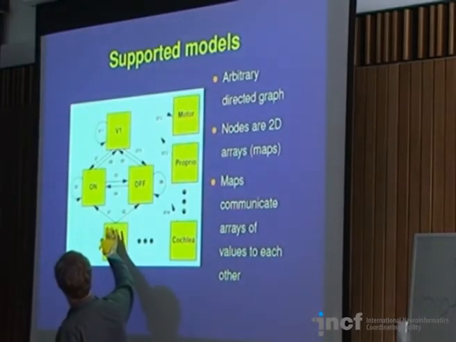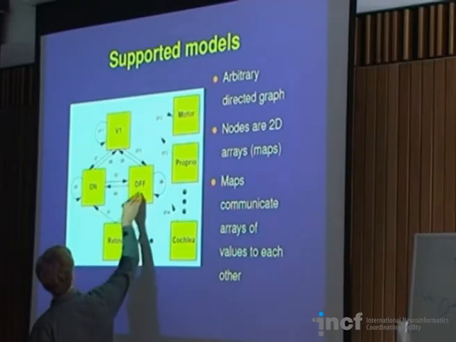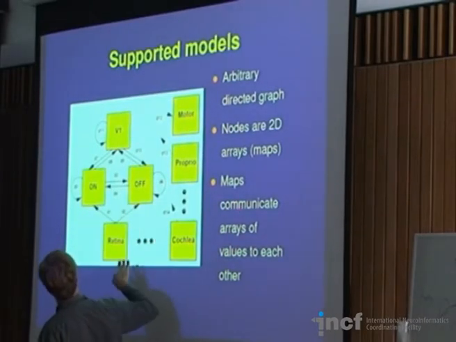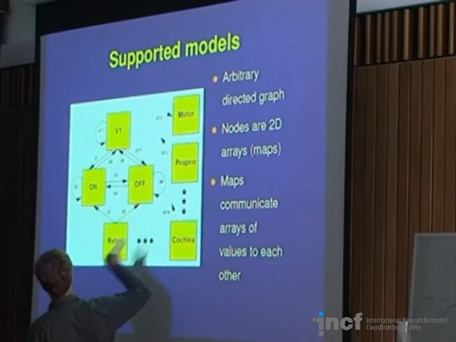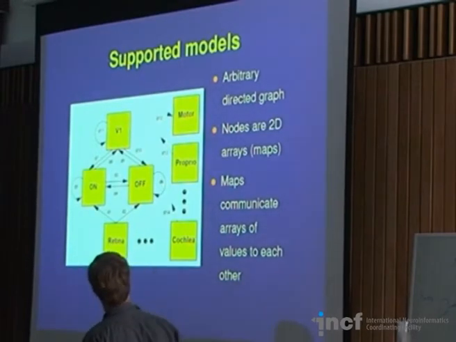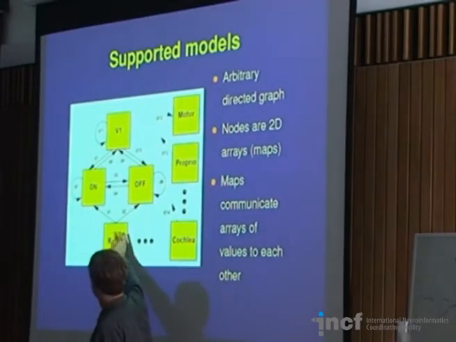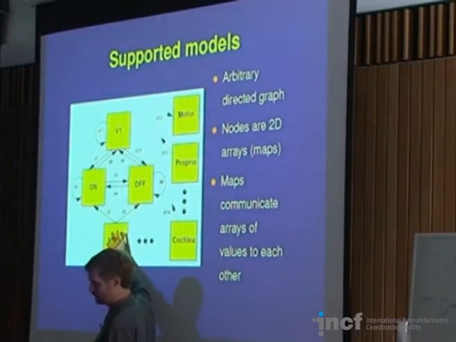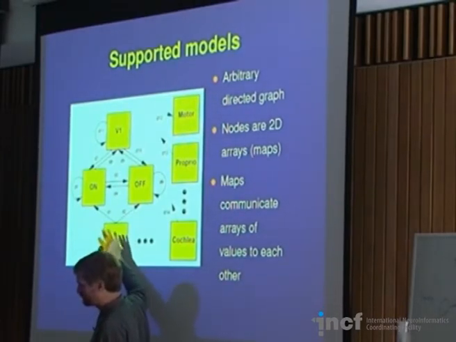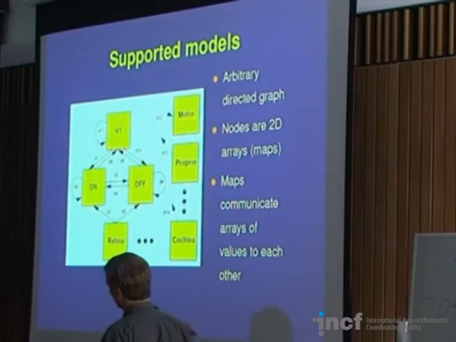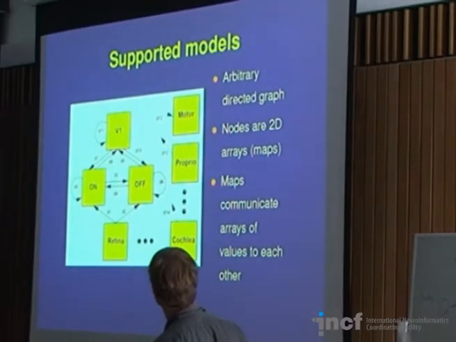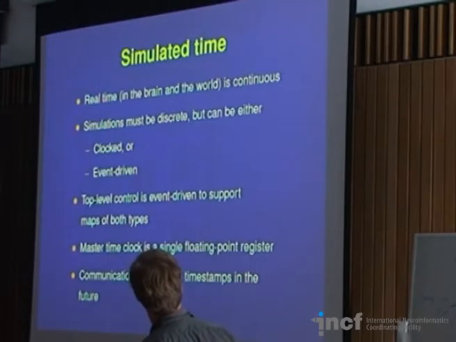Any sort of box that has a matrix of numbers that can be sent here and here, Topographica will handle intercommunication between all of these components. It'll do all of that at the high level, and it'll also simulate what's in the boxes as long as what you want in the boxes is simple. If what you want in the boxes is a big, complicated mess, it won't do that for you, or it won't help you do that. But other simulators will, and so that's fine.